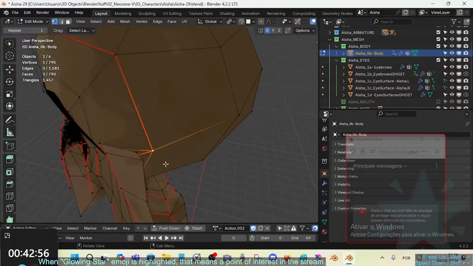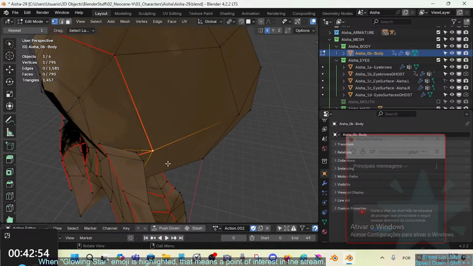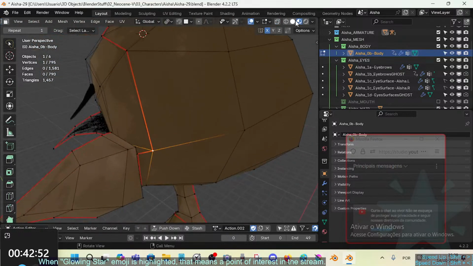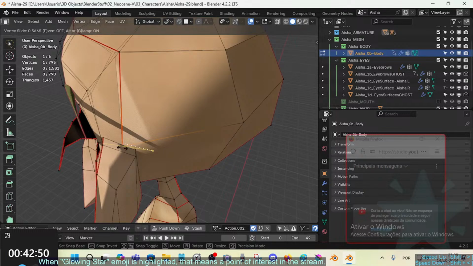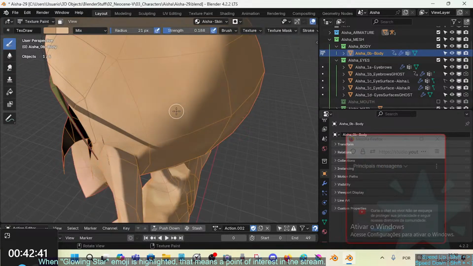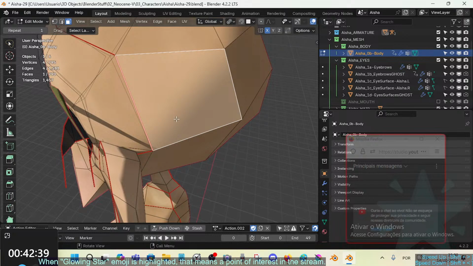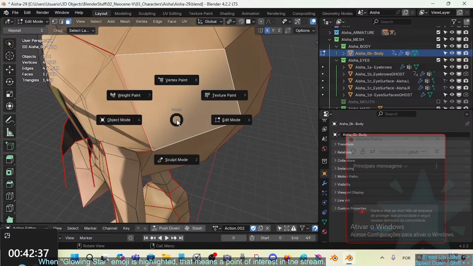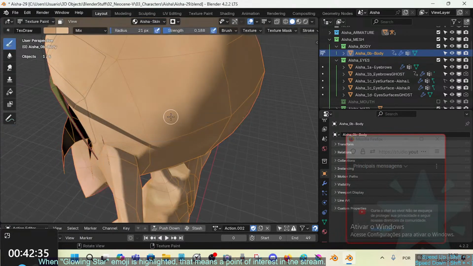Oh, you see what's happening here? We got some... No, this is shading, right? Well, I'm not sure. Now we have some problem with the texture, so this I know how to solve. Let's see here. Apparently I got a different texture paint item.